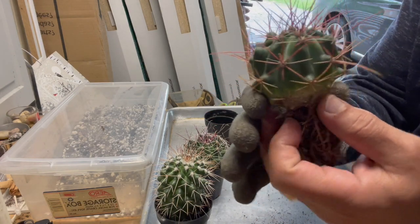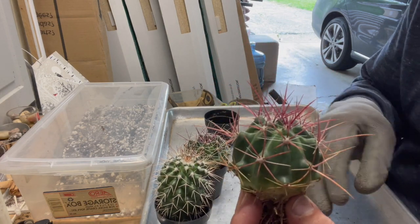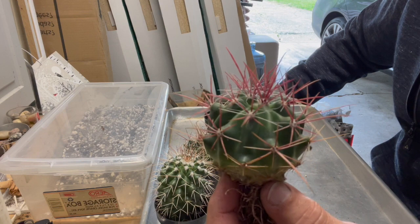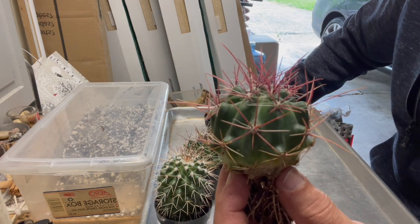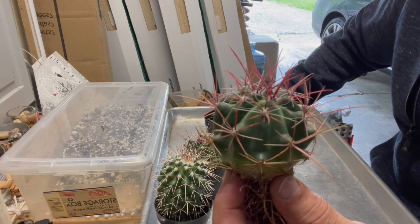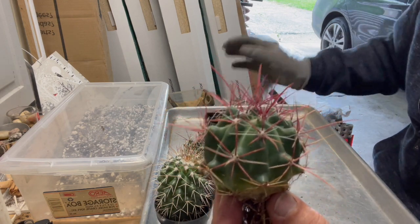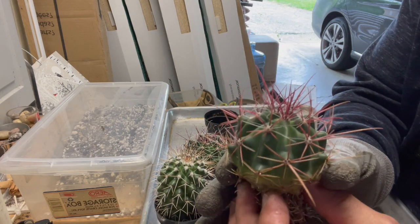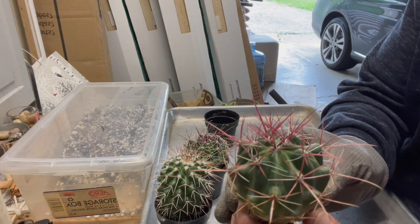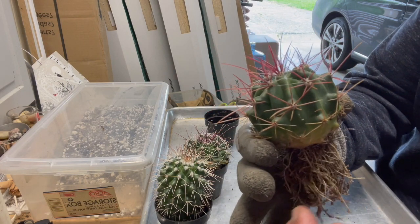This is actually called a California cactus. It's a lot like the golden barrel. The only difference is the spines grow red. The golden barrel spines are usually bright yellow, and some of them are white. The white ones are more rare. I think I have one that's white, and the rest of my ball cactuses are golden barrels. But this is a California cactus. These mainly grow in California and parts of Arizona.